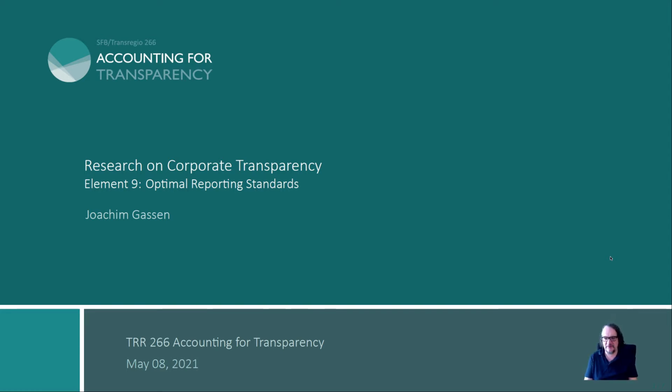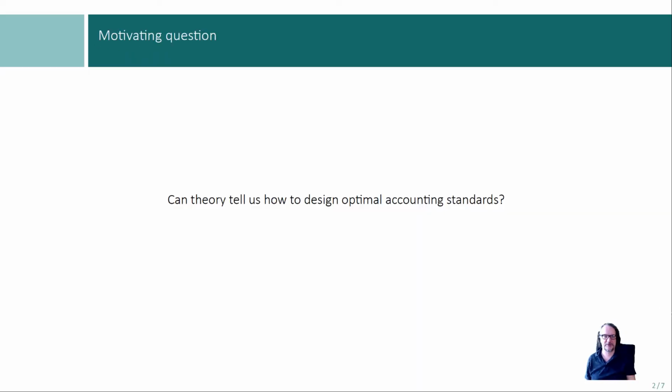I think it is a relatively straightforward question to ask now. If we need to regulate financial reporting, we need to come up with the correct way to design these reporting standards. This is the notion of normative accounting research. So the challenge is to come up with rules and regulations that firms need to apply in order to report their earnings or their asset values and so on. And for this, we need some guidance, right?